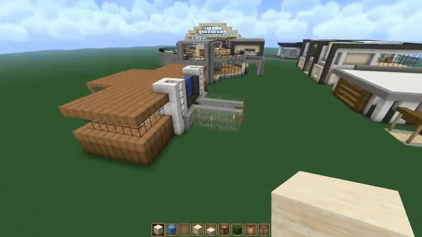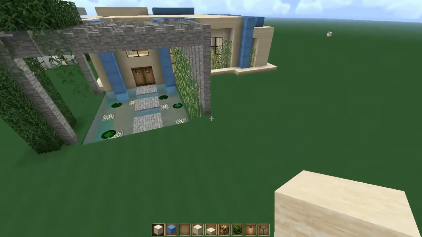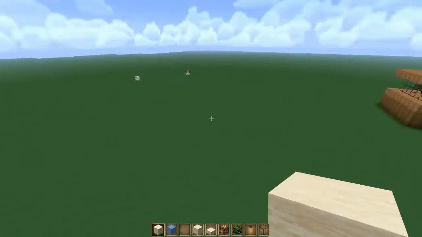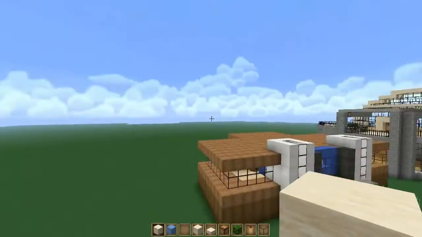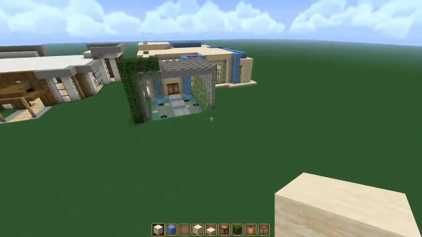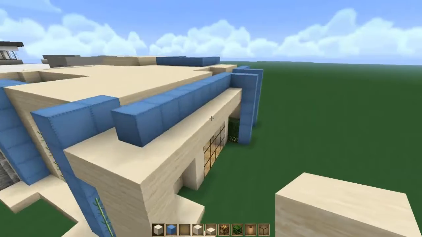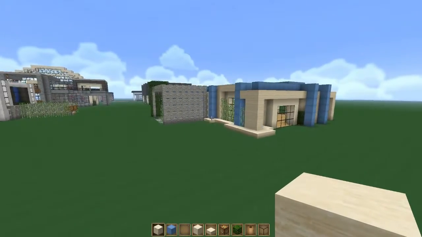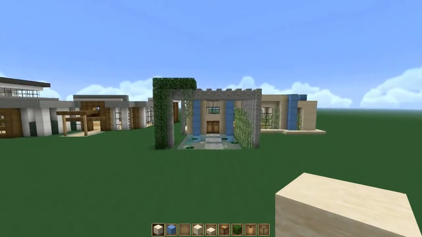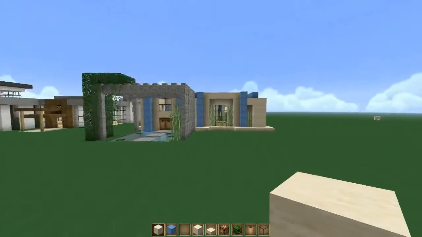I do have a simple idea of the house I want to make. But I drift off into another direction. I'm going to try to keep it how I want it to look, but of course I improvise about everything. So yeah, this was the last house. I really like it, especially the entrance. The entrance is very cool.